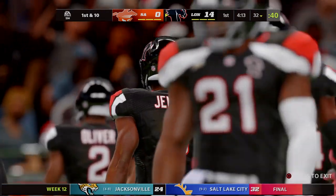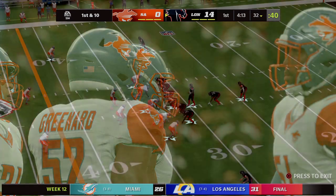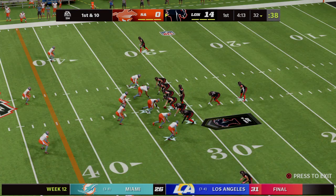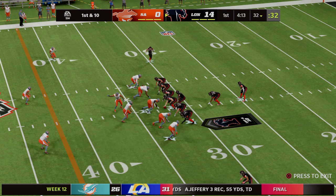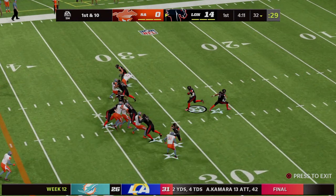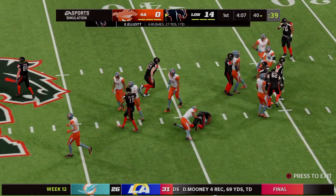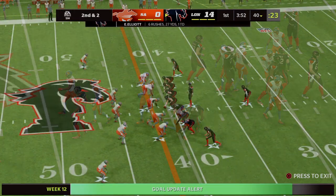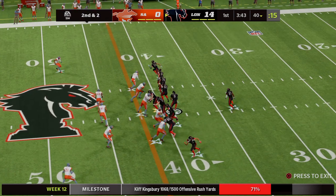Back onto the field comes this offense, ready for their second drive. And that last drive, a long drive, but not just that. They had a great air attack going. Do they stick with that? I would think that they would, because if they were confident enough to do it on the last drive, starting backed up in their own territory, why would you change anything? They've got to be confident about what they're presenting and continue to do so. Yeah, because the secondary, they really look clueless. And that was amazing because that drive went and went, no adjustments, and no big plays by the defense to knock the ball away.